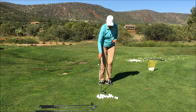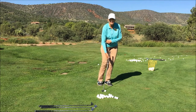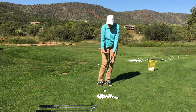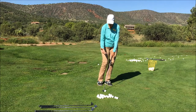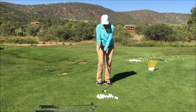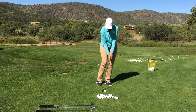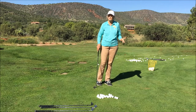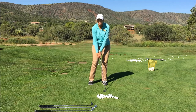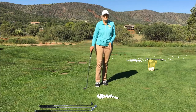Regarding shaft angle and posture: I relate ball position to the instep of my right foot, which could also be your right hip — that keeps you forward. Notice how far my hands are ahead of the ball. In chipping you want to keep the ball low, so hands are off the target-side leg and ball is back. If you move the hands back you give the ball more loft. For pitching, you play the ball up front with hands back, which gives a lot of loft.